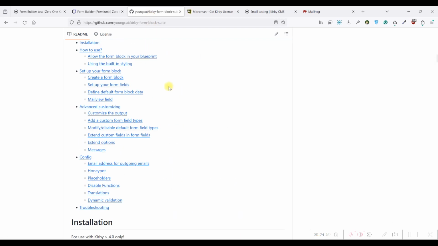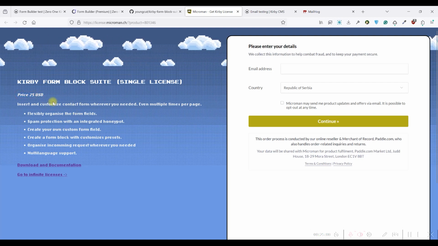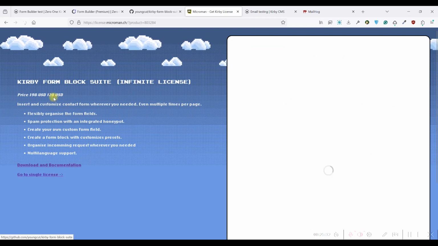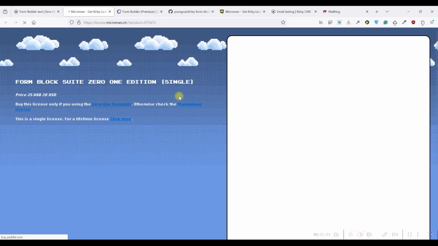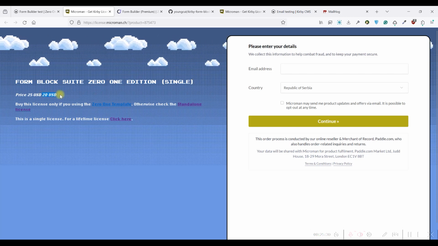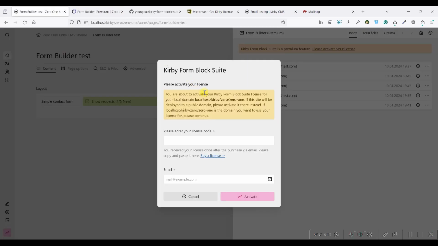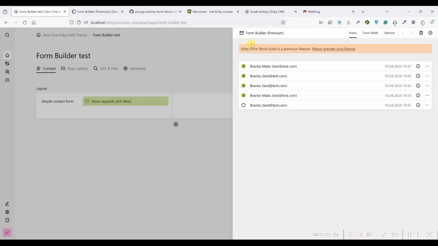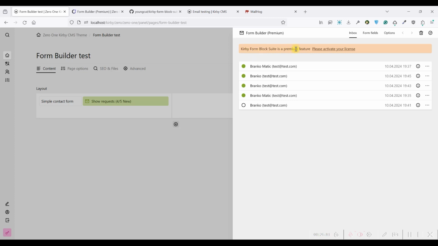So when you try to buy this form from Roman, it is a different license. It costs 25 USD for one website, and it costs $120 for an infinite number of websites. But when you go here and try to buy a license for 01, it is a different license. It is the 01 edition single, and it has some discount. It is $20, and the lifetime license also has a discount. It is $96. What is the difference? The difference is, as this plugin only works in 01, the support for this form builder inside 01 is done only by us. So you cannot write to Roman about issues you have. All support for the 01 form builder is done through us.